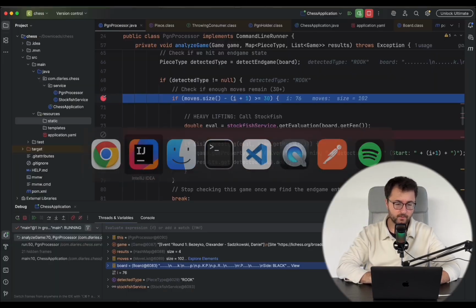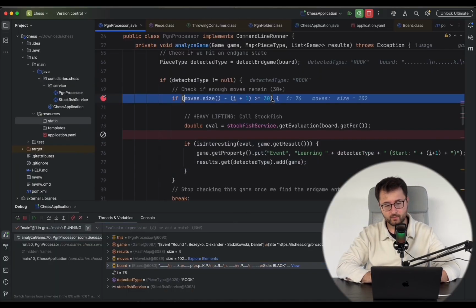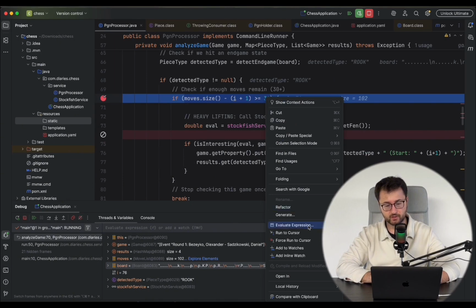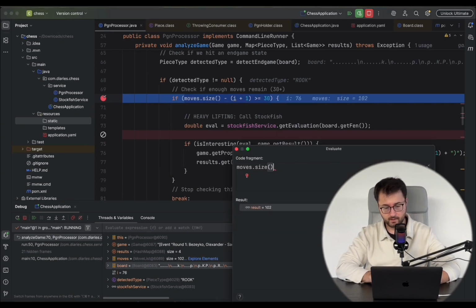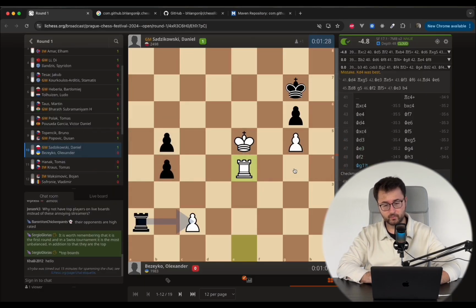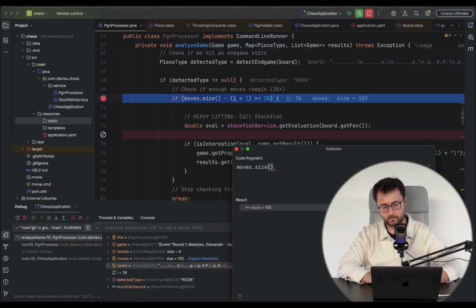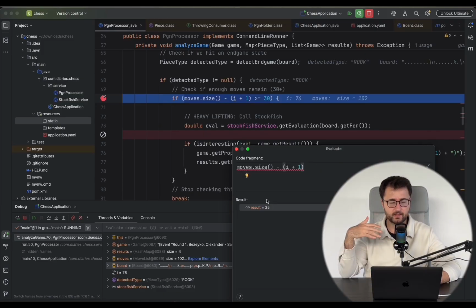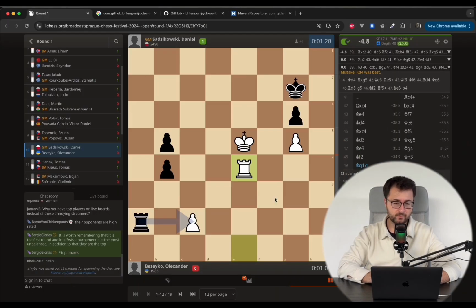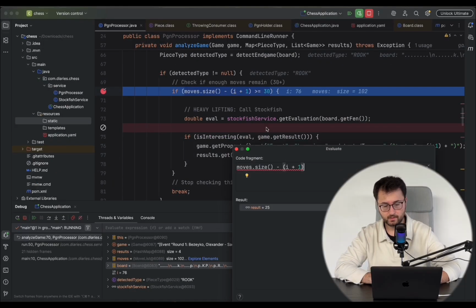And I'm going to check whether my application can actually handle that. So I'm going to go ahead and evaluate this expression. First of all, we have moves.size, which is the exact number of moves that have been played in this game, because both sides have played 51 moves. So this is fine. And if I undo that and evaluate this particular expression, we see that the number I calculated and mentioned previously is the number of moves that have been played after this particular position has arisen on the board. So we would like to ignore this. And as you can see here, this now evaluates to false.